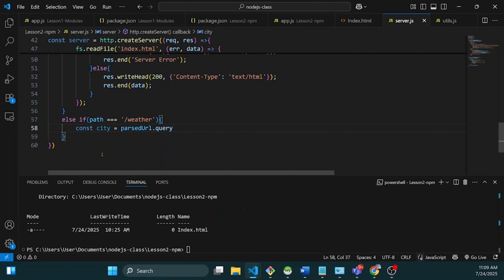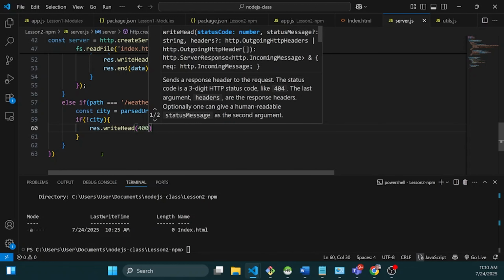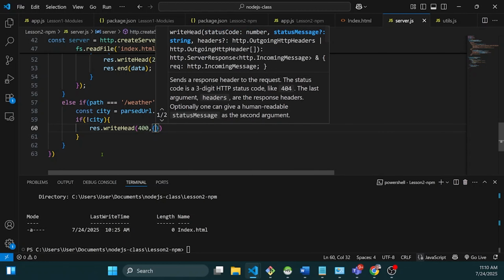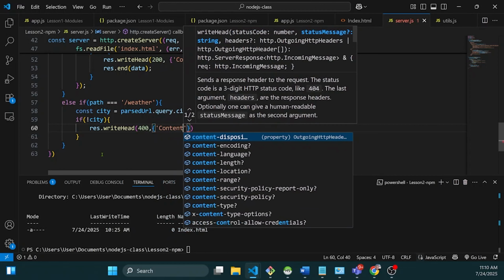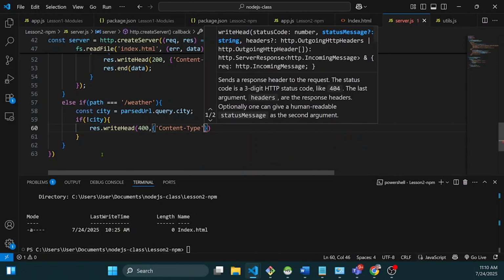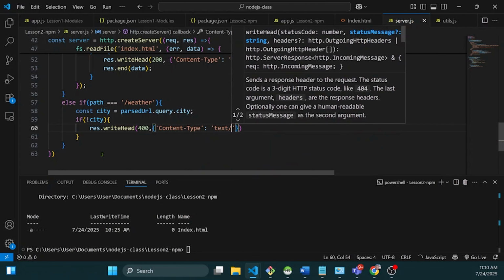So here we get the city from the URL dot city, and then if not city, 400, and then the content type is text/plain.